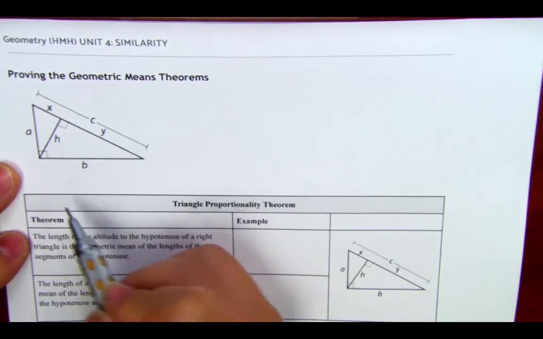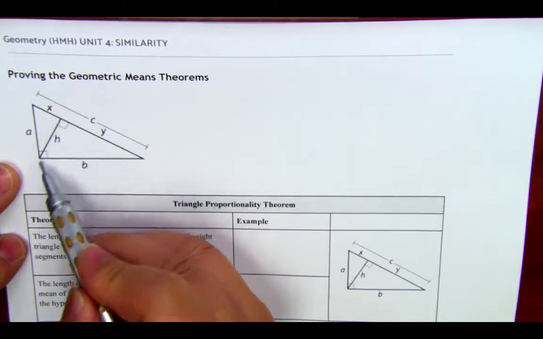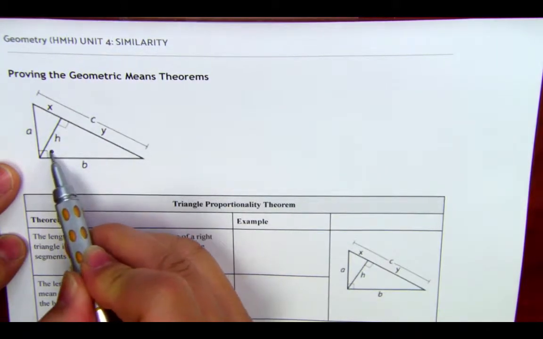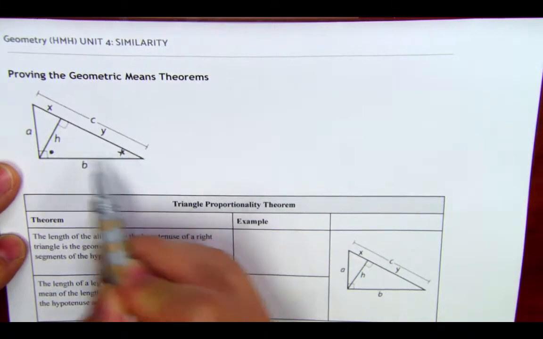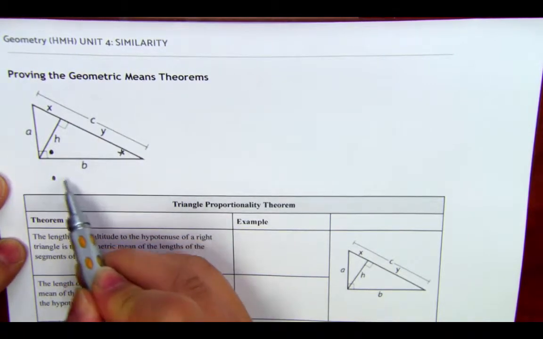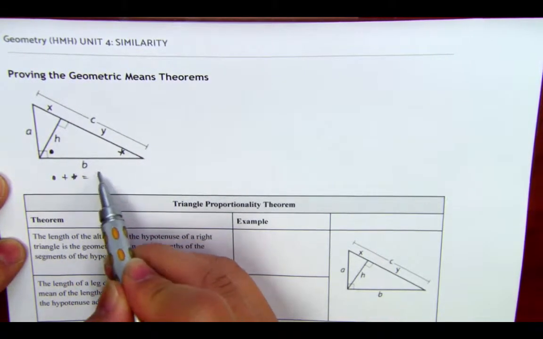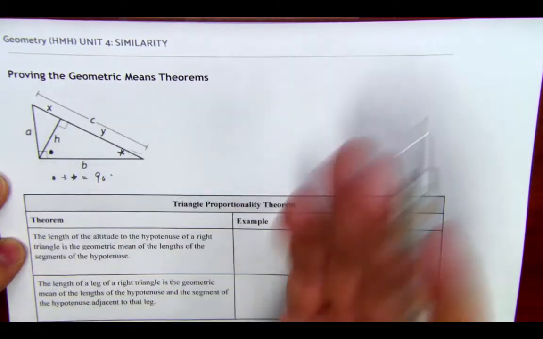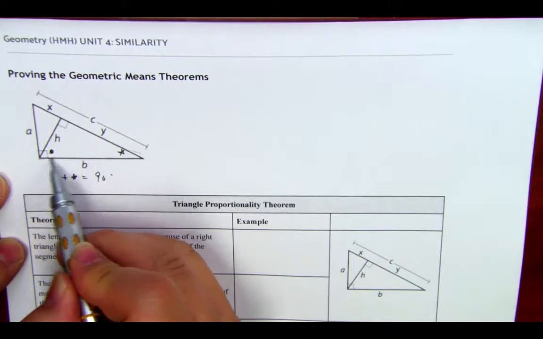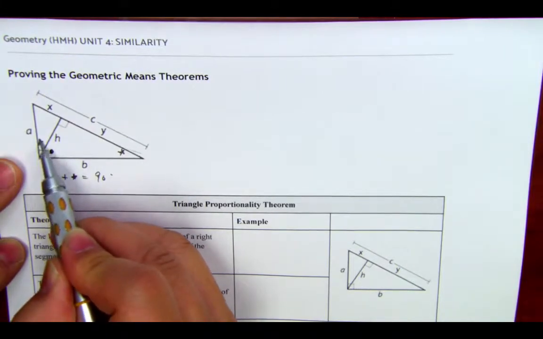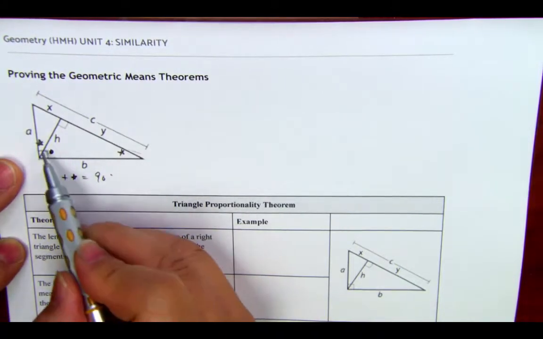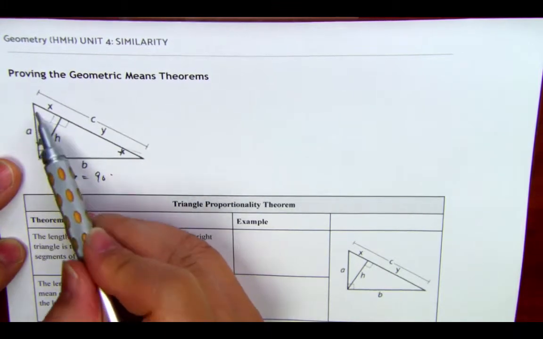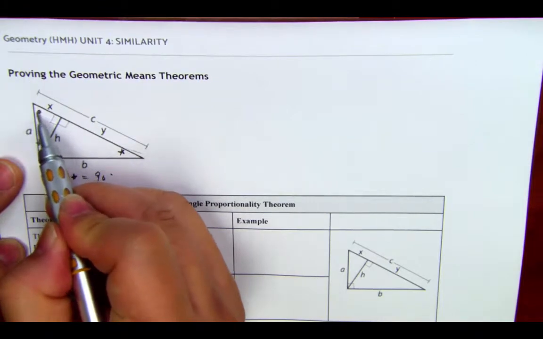So I might have alluded to this in class before. When you have a right triangle, we have talked about how the acute angles, this one, and let's call that star, dot and a star, have to be complementary, because the two acute angles of a right triangle are complementary. Now, if this right here is 90 degrees, then these two have to be complementary. Therefore, I'm going to put a star over here. And because that is a right triangle, this too has to be complementary, so that has to be a dot.